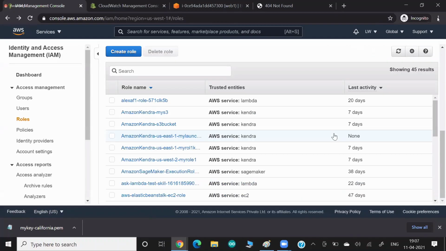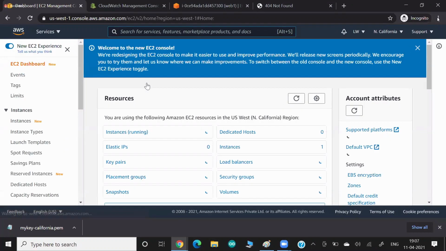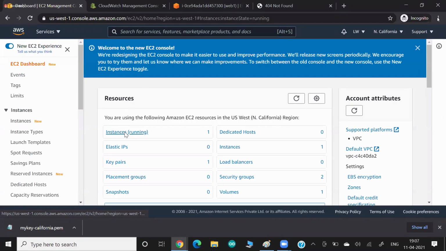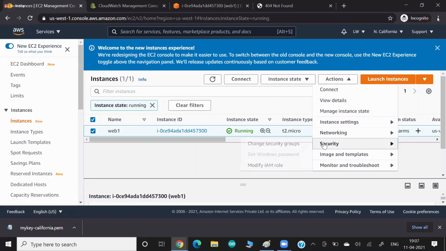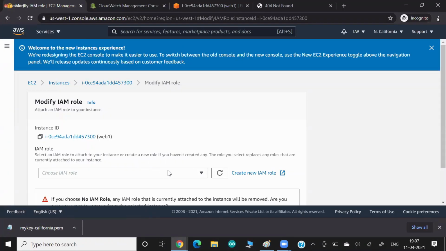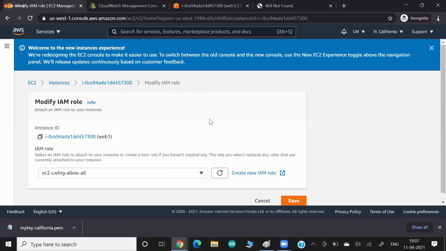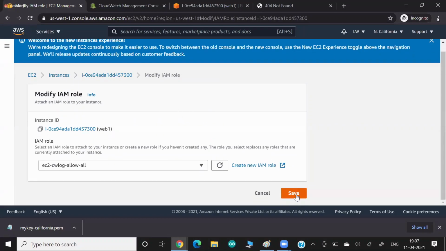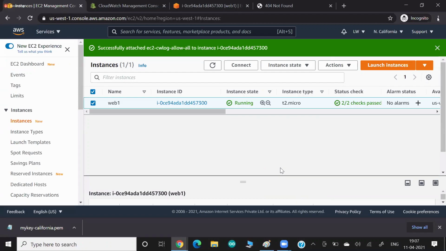And what is the use of the role? Roles, guys, we always attach to services. EC2 is one service, or maybe Beanstalk is one service, Lambda is one service. So I can tell my EC2 service that I'm giving some extra power, and we give power to this EC2 instance by attaching the role. You go to Action, Security, and modify the IAM role here. This part you again know. So here I am going to attach a role. Which one? EC2 CloudWatch allow all, the one we created. So now this EC2 instance comes up with some extra power, the power we need.